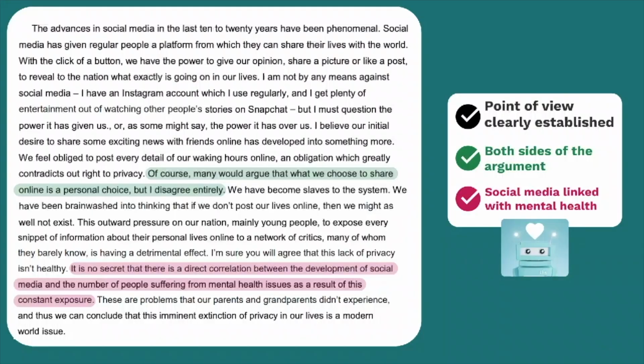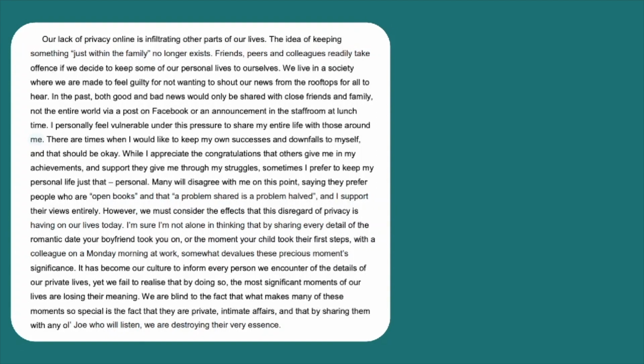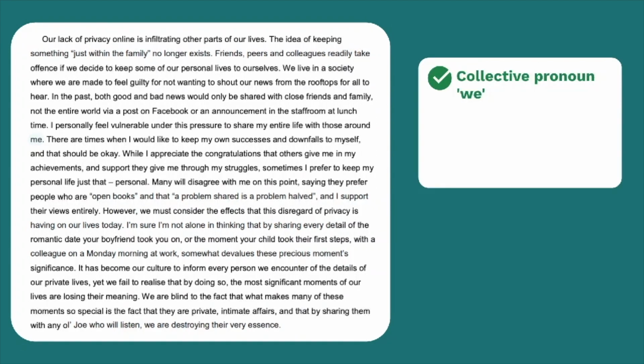So now that we've looked at the first main body paragraph of the sample answer, let's jump into the second main body paragraph. Again, this student shows an awareness of the task at hand through their careful and considered use of the collective pronoun we and the phrase our. Positioning yourself as being on par with your reader when it comes to a discursive essay or persuasive essay is a very effective persuasive or convincing technique. It ensures that you refrain from coming across patronising while also allowing you to authentically empathise and sympathise with your reader in the context of the topic being discussed.